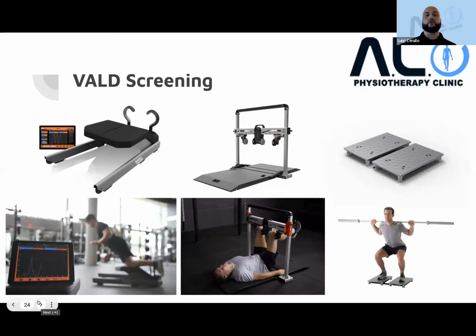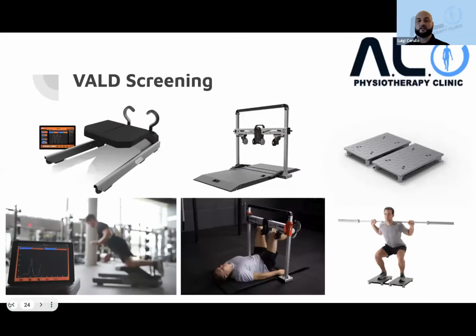In the middle of your screen, you've got the ForceFrame, which we use to screen a number of different joints and muscle groups. These are at your ankles, knees, hips, shoulders, and neck. And then on the right-hand side of your screen, we've got ForceDecks, which we use to assess jump performance, strength, and power production, whilst also allowing us to assess asymmetries in compound movements, such as your squats. The ForceDecks will also provide an insight into your dynamic strength index.